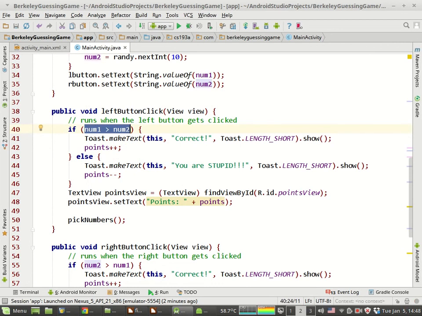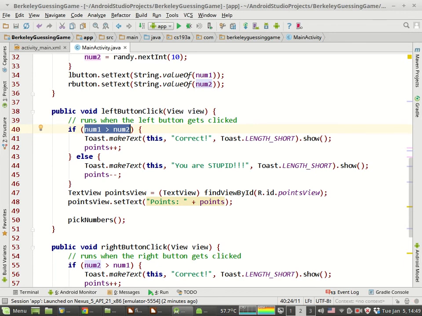Right, like here in these methods, I'm looking at num1 and num2 int variables. Those are my private fields that you can see throughout the whole file. If I didn't have those private fields, the numbers, the two numbers, num1 and num2, they're still there. They're there as the text of those two buttons. So what I would have to do is I would have to find the button by ID, and I'd have to get the text as a string. I'd have to convert it into an int. So I could get num1 and I could get num2 by asking those buttons and converting accordingly. So it would be possible to write this without the private variables.